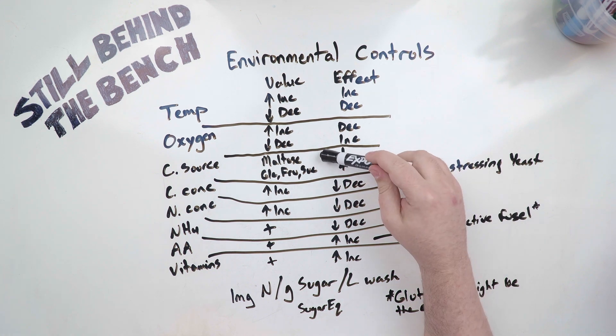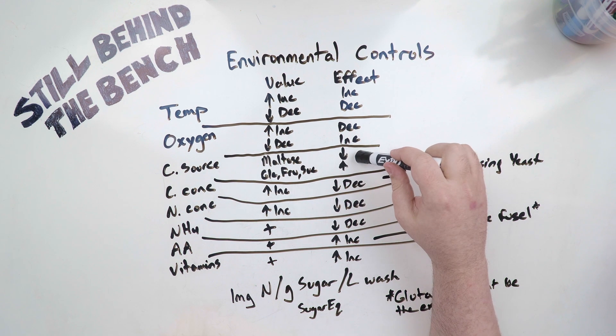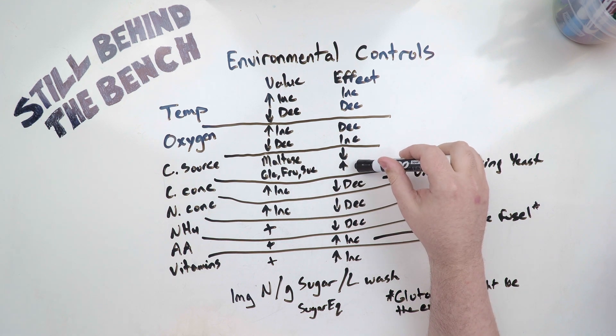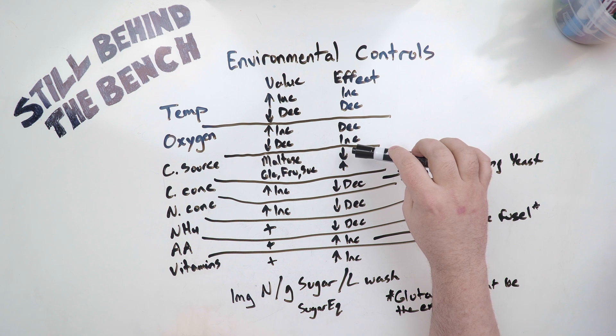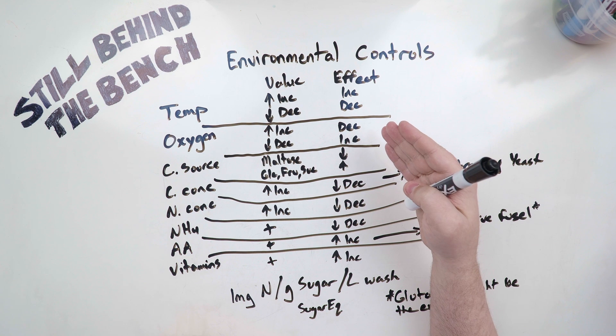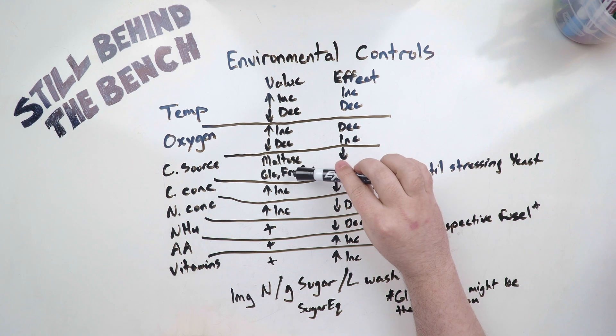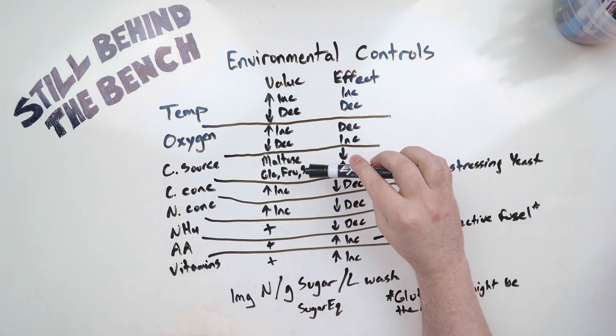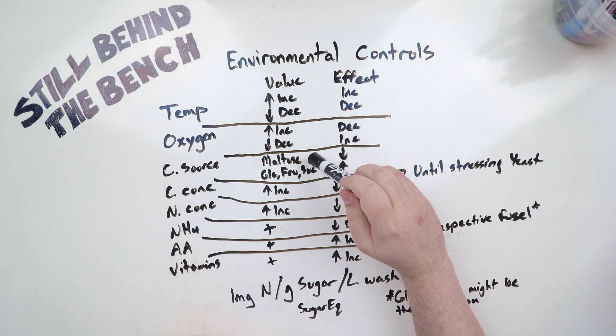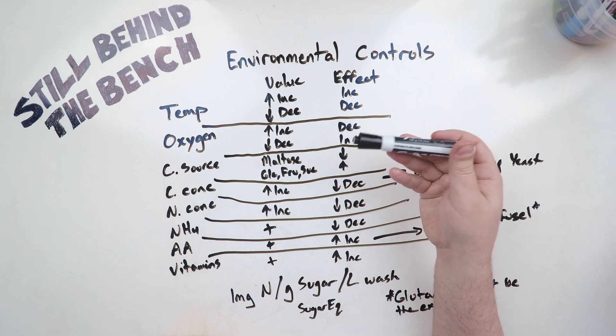Onto the carbon source. I couldn't really find a reason for this, and I've seen it in multiple studies - if you use maltose you will have less fusel oils produced. If you use glucose, fructose, or sucrose you'll have more fusels produced. This could be one of the reasons why there are more fusels in rum versus grain alcohol. Grain is going to have a lot of maltose, but comparatively there's going to be a lot less glucose, whereas rum is going to be essentially all glucose. Everything I've read about the carbon source says that yeast that consume maltose over glucose, fructose and sucrose are generally healthier, and healthy yeast produce less fusel alcohols.